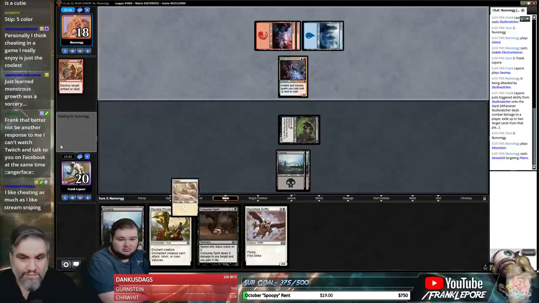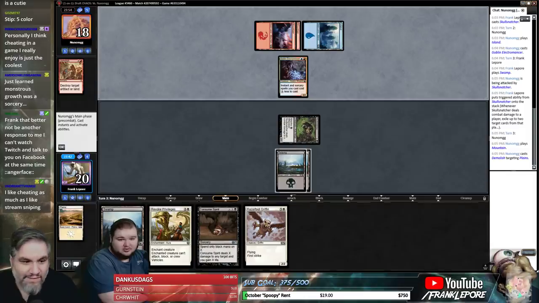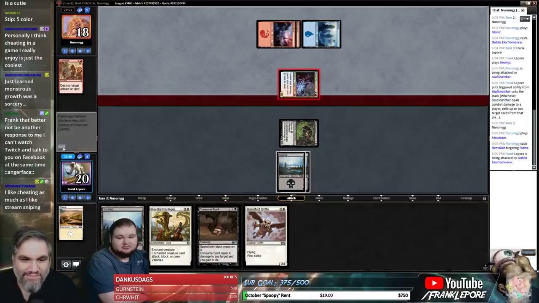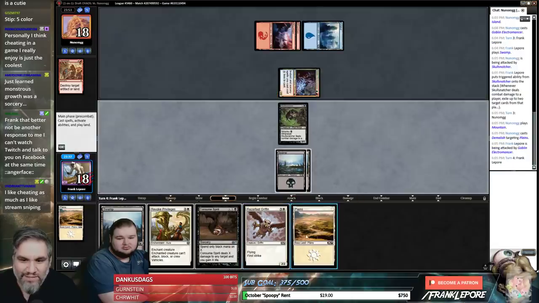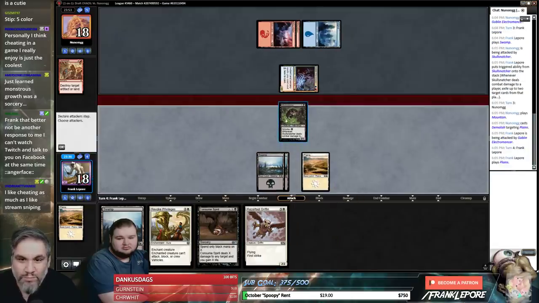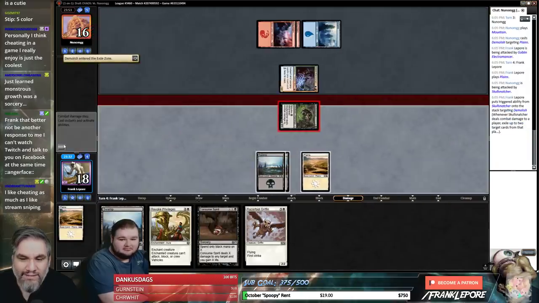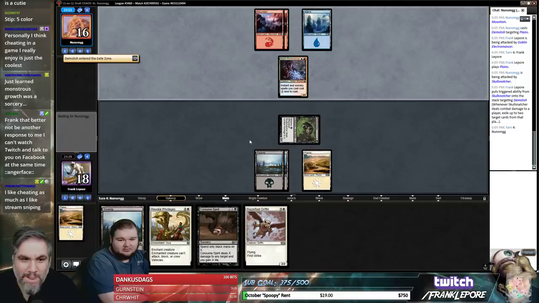Wow. What a little jerk. Look what you did, you little jerk. Our hand is worse now. Oh, it got better. Yeah, exile that. Got him. Get out of here. Rat Lord says get out of here.